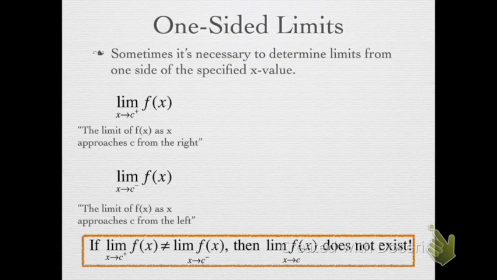Then we also have the same thing for the left side. We use a negative sign though instead. And we have the limit of f of x as x approaches c from the left, because we're coming from the negative side of the graph. If the limit as we approach c from the right does not equal the limit from the left, we do not have a limit. It does not exist. The limits from left and right must agree. They must go to the same value, or there is no limit. So remember the notation. We will be using that quite a bit.